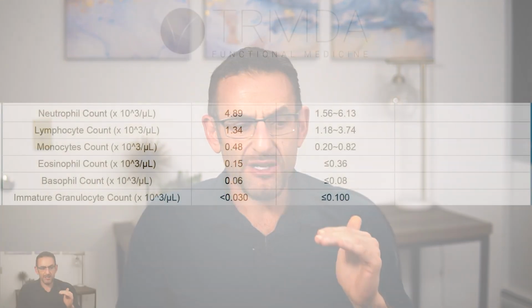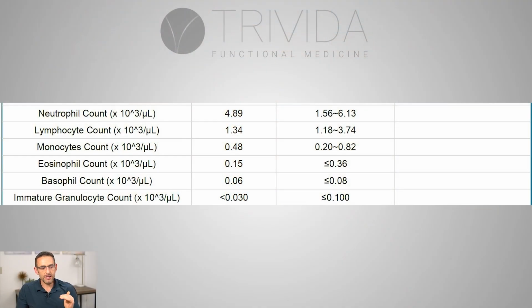And each white blood cell, and we can talk more if we need to about this, and you can feel free to look this up, but each white blood cell kind of fights a different thing. Neutrophils fight more bacteria, lymphocytes fight more virus, monocytes fight more general inflammation and allergies, eosinophils fight more allergies and parasites, basophils, again, more general inflammation type things, and immature granulocytes are baby white blood cells.